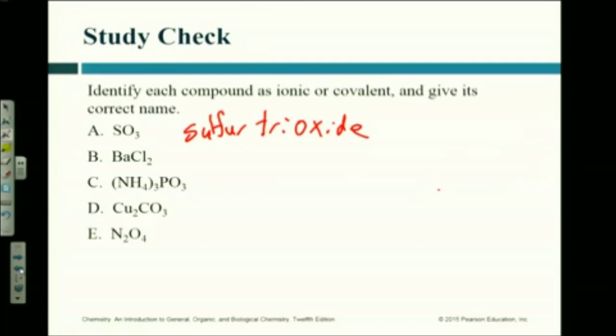All right. What about D? Ionic. Why do you know it's ionic? It has a metal, right? As soon as you say metal, that must mean it's ionic, right? So I should be thinking then, am I going to need a Roman numeral for this one? Why not? Not transition element. It is in group 2. This is barium chloride. No prefixes. It's ionic. Barium chloride.